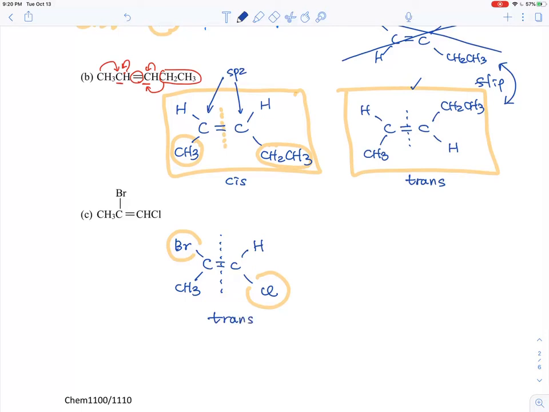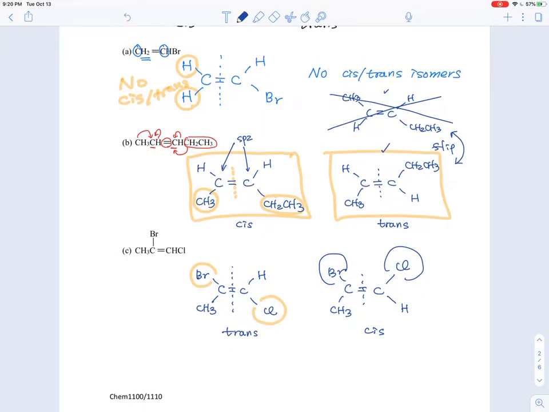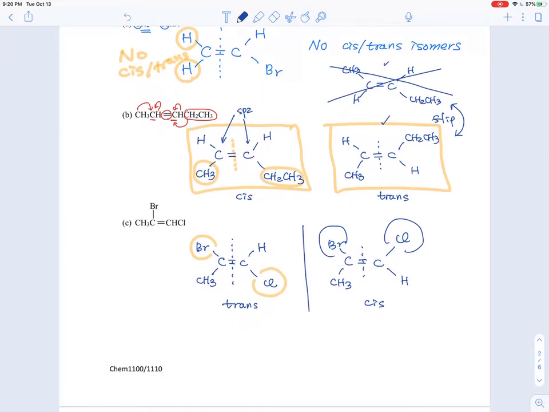And as you can see, you can draw the same thing. Now I can keep bromine and methyl here, and put the chlorine pointing in the same upward direction, and hydrogen pointing down. In this case, as you can see, bromine and chlorine are on the same side, so this is a cis isomer. Okay, so these are two examples of cis and trans isomers that are distinctly different. No matter how you write the different configurations, you fall to either the opposite-side or the same-side configuration.